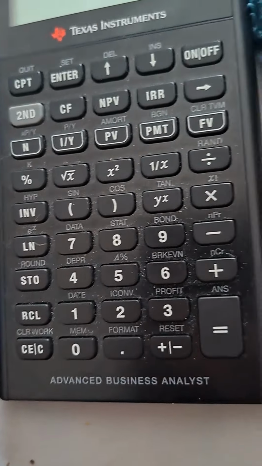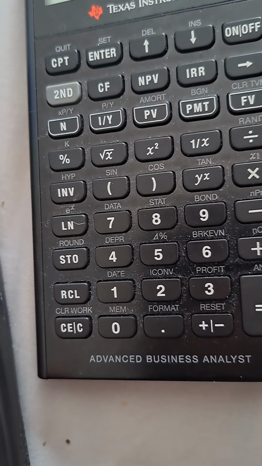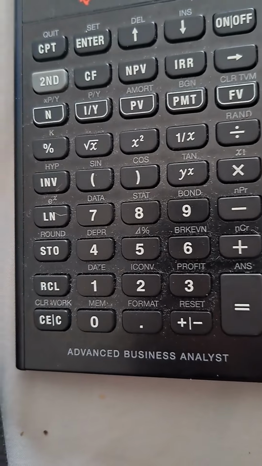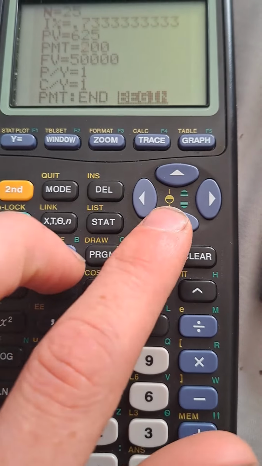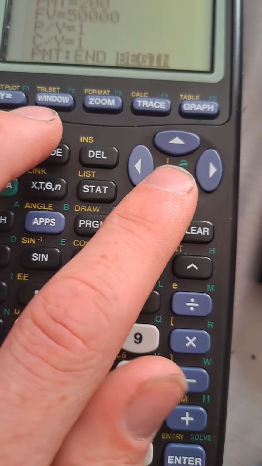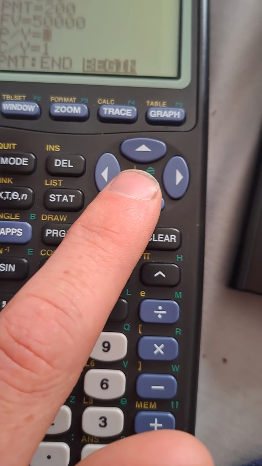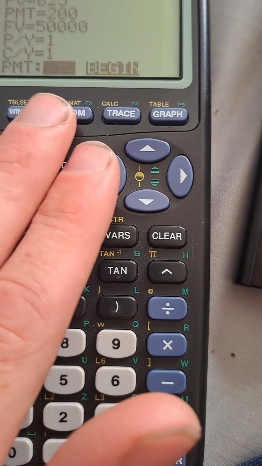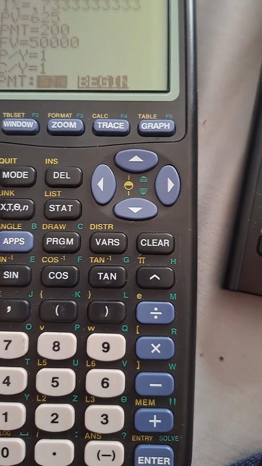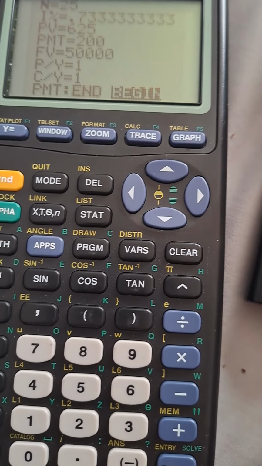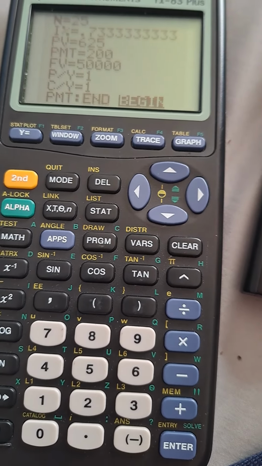Okay, let's try this. $625. Okay, now that seems more realistic. So the biggest thing is to remember the beginning and the end. I think that's what it was. You have to change them and everything. Like I said, that can tell you.